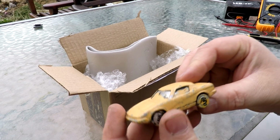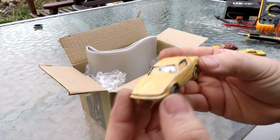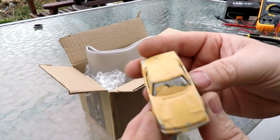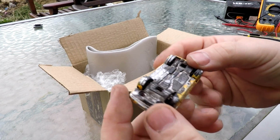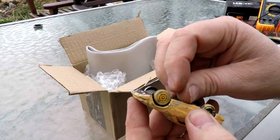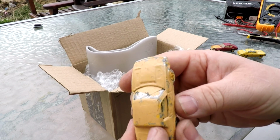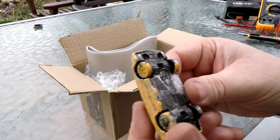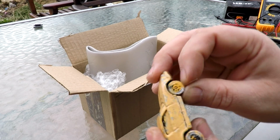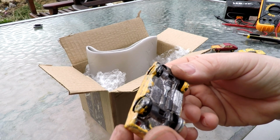Again, it's a Corgi Juniors, and anyone who knows what this shape is, it's a Triumph TR7, and that is well caked, and actually the windscreen's smashed on that one, so again, that's going to be a real big challenge. Whether or not I can save these wheels, they've got paint on them. A lot of people say that if you put the wheels or anything with a painted surface on plastic into brake fluid, it tends to get the paint off. I'll be testing that little theory out, as opposed to putting paint stripper on the wheels. I'm not too sure whether that'll eat into them or not. But yeah, a little Triumph TR7 there, a Corgi Juniors one.